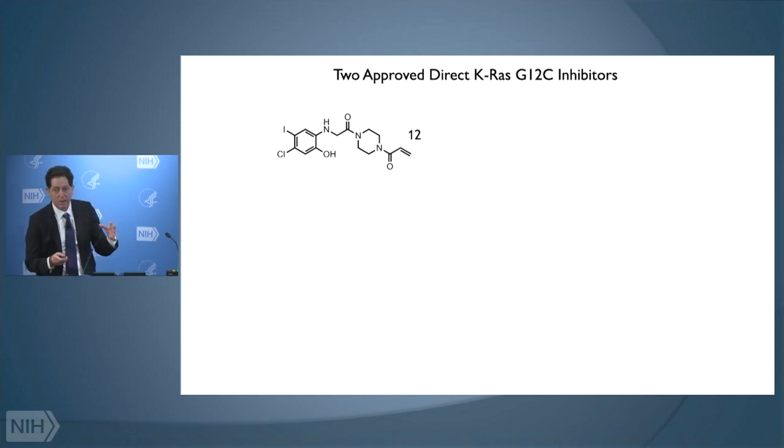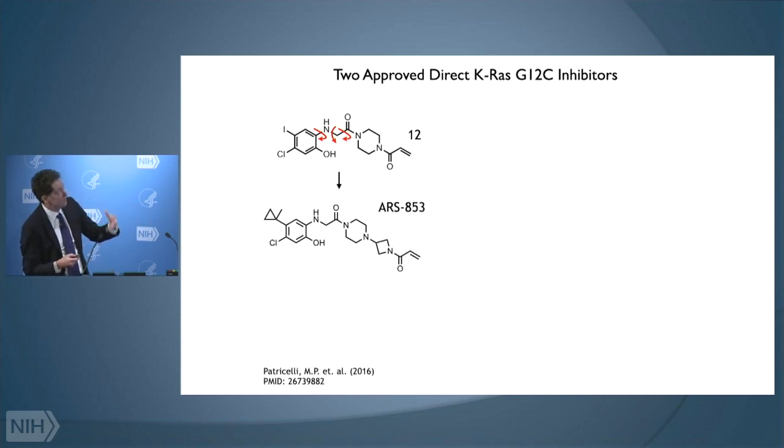Other people had found a pocket called switch 1 that was behind the switch regions, but that was even more shallow than this one. That was from the Fesik lab and the Genentech lab using SAR by NMR to identify leads. So we decided to continue to pursue this pocket. We knew that the drug had very many freely rotatable bonds, and I showed you that the pocket of RAS is very flexible. Part of the pocket was not even ordered in the GDP state.